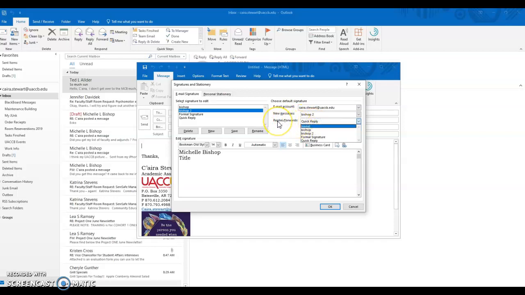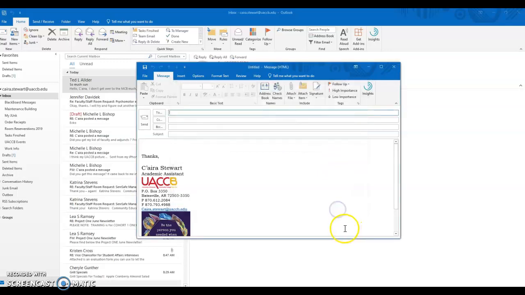And if you want to use the same thing for your replies, you can click that, or you can hit none and hit OK, and then go back and create a different signature for replies. That's completely up to you. I like to use my really long one for new messages, but I have a quick reply one for just replies and forwards because it's just less space on the email. And then you can just hit OK, and it will automatically generate whatever you've put in that box now.